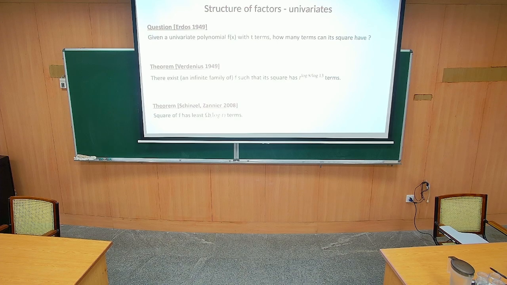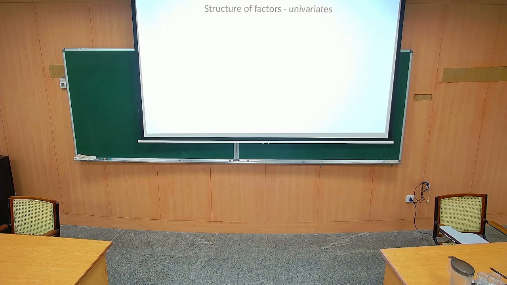There's a big gap in this, right? This is growing polynomially with t. This is log t. There's an exponential gap between them. And understanding where the right answer to this problem lies is open. We don't know this well. I don't know if people have a good guess as to where the right answer is.